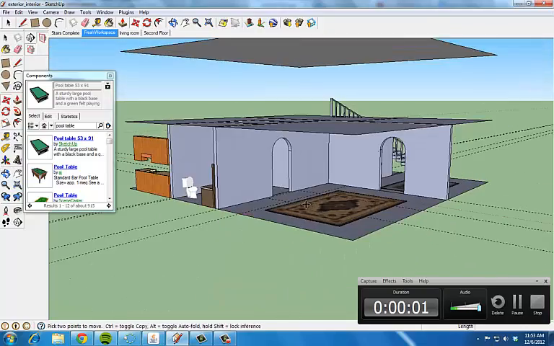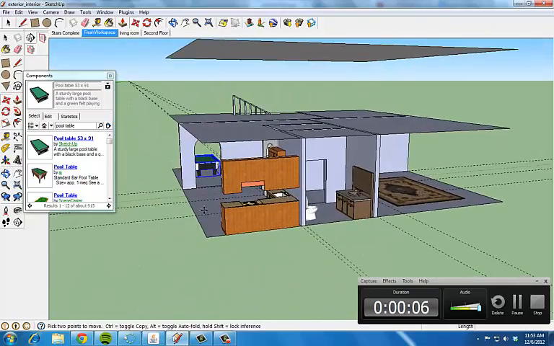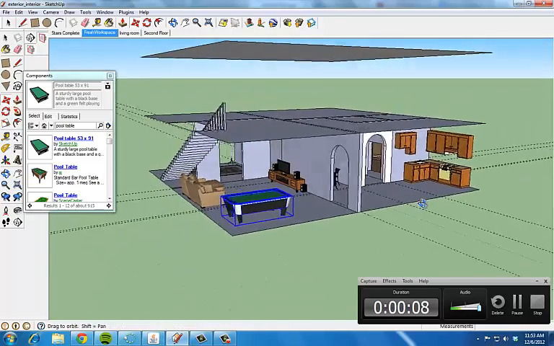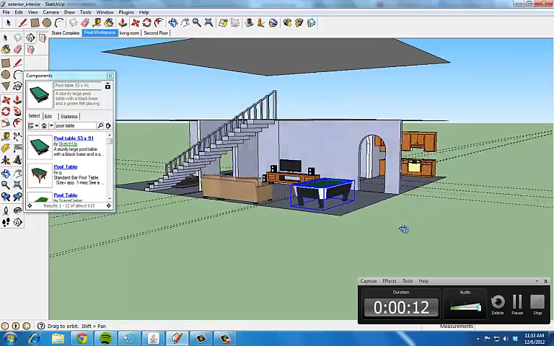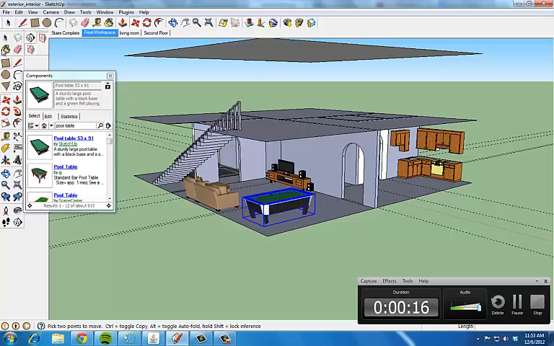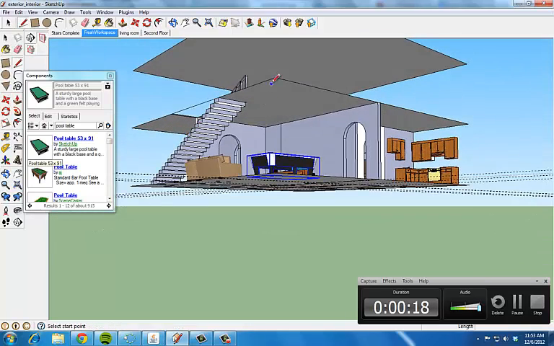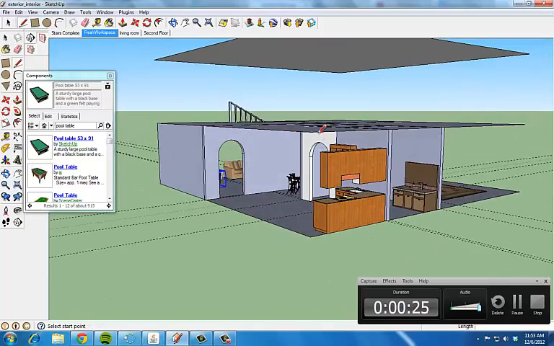Okay, so as you can see, I've gone around and I've done some light decorating for each of my rooms. I'll expect a little bit more detail from you, but at this point it's time for me to start putting the walls in place, which will sort of change how we navigate inside the house. So walls are pretty simple. I just need to connect basically the corners of the house to each other.